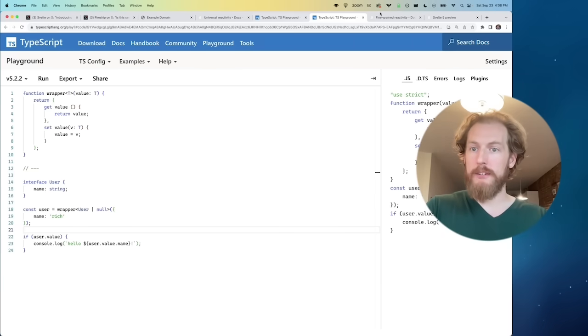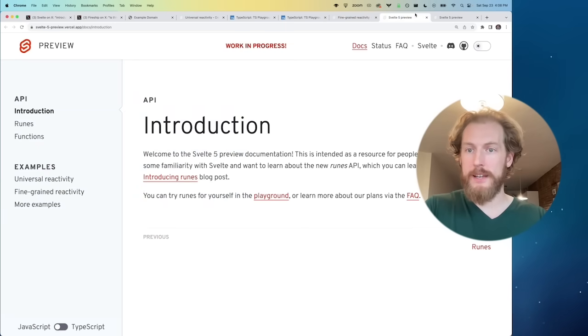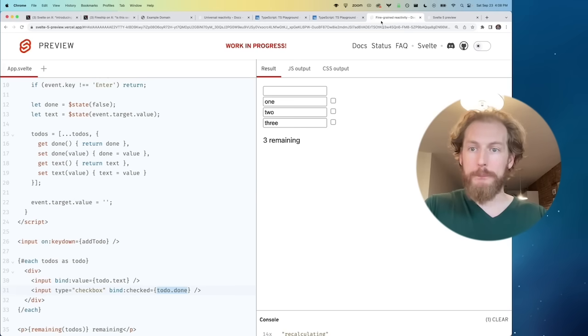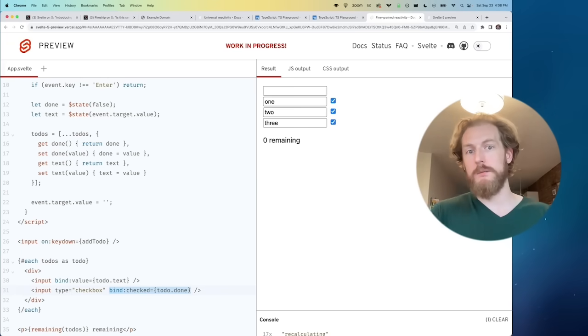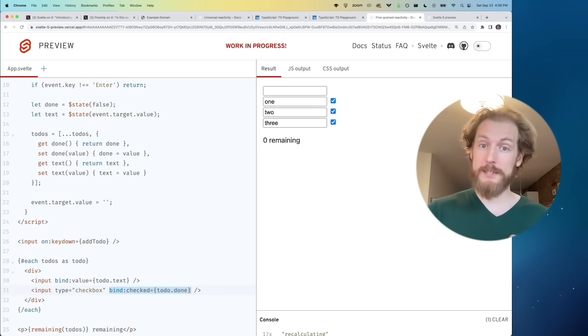Finally, in Svelte, we have bindings, right? If we look at our fine-grained to-do example, which you can find in the docs over here, then we have these bindings inside the template, which if I toggle these, you can see that remaining count changes. And the reason that we can do this, and we don't have to have all of this laborious event handling code, like I need to remember what the event is, is because we have this symmetry between reads and writes.